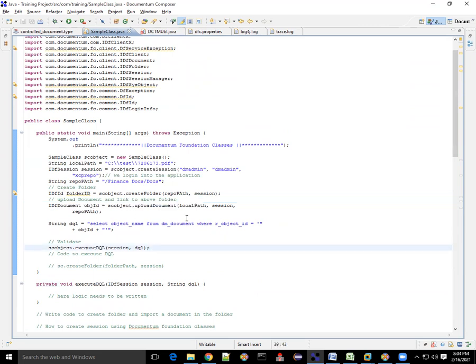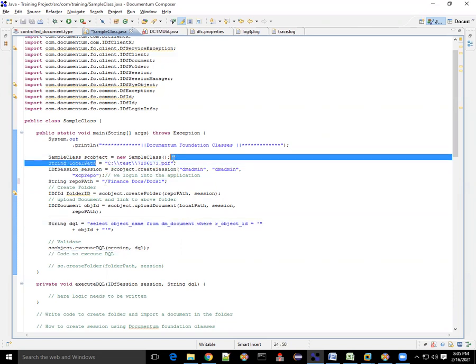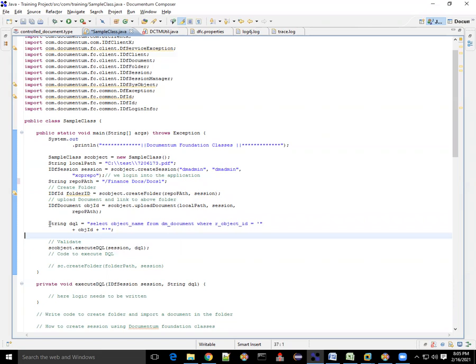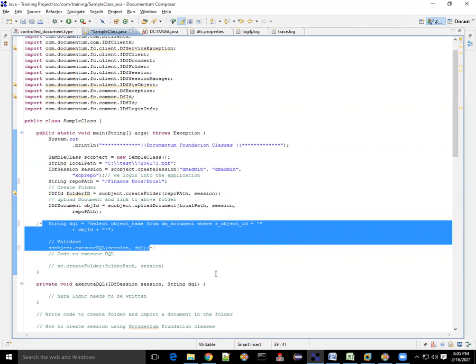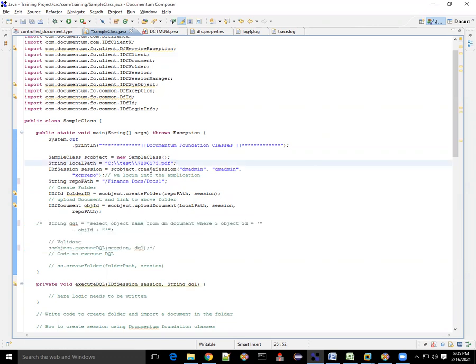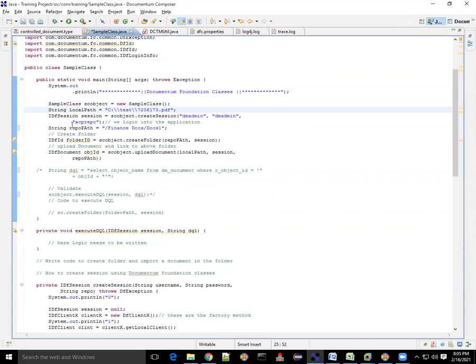Okay. So if you look here, we were writing code to create a document, I mean, upload a document. Let me comment on this. Here we have given a create folder.